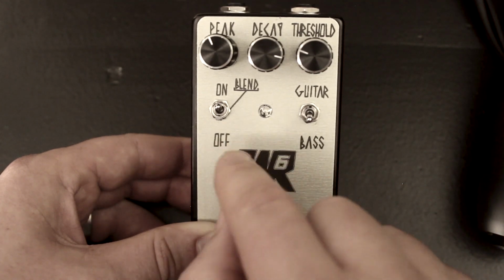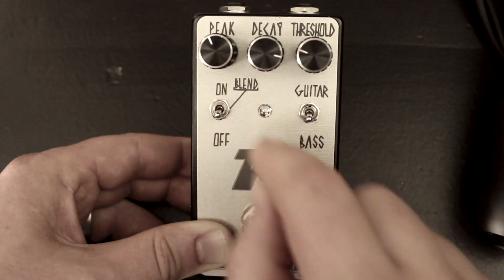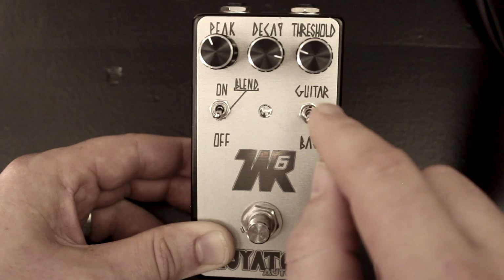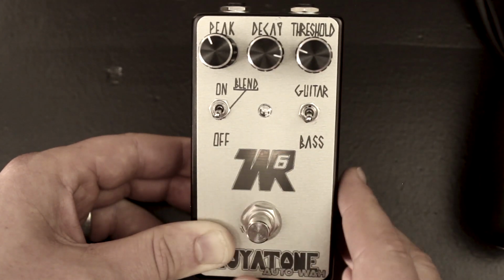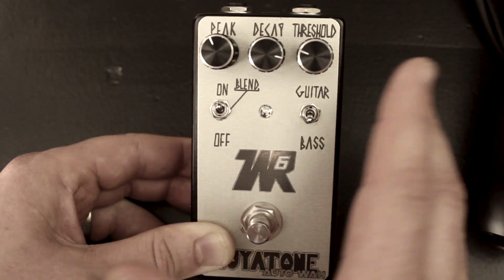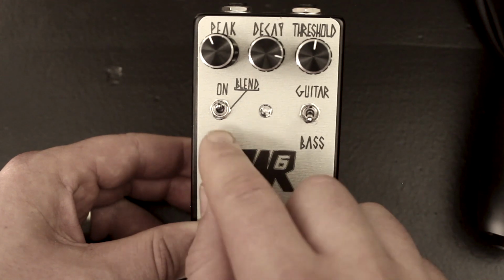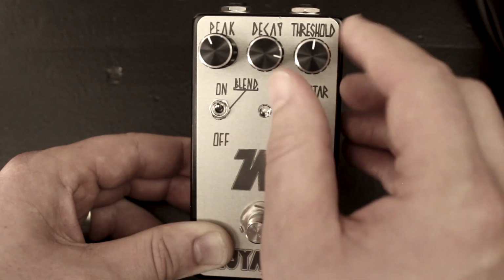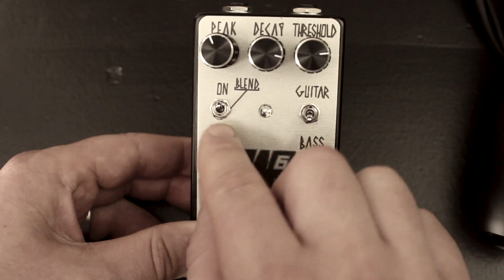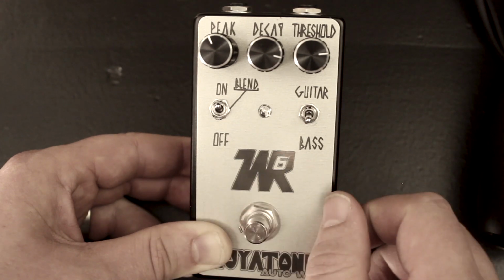Now one of the really cool things about this pedal is the blend toggle switch here. What that does is allow a lot of the original signal to come through. So if you're running this with other pedals, it's a really great feature that doesn't throw this pedal over the top. When you turn this threshold knob and you're working with the blend toggle, you can go from it just being there a little bit, or even with the blend toggle up, you're still going to get a lot of that effect coming through the pedal.